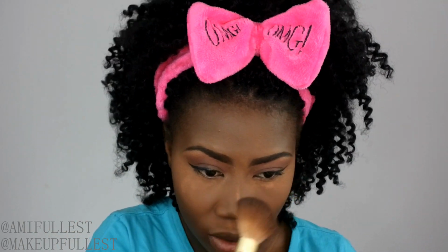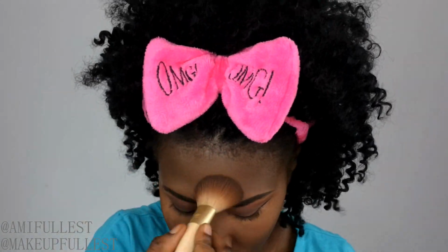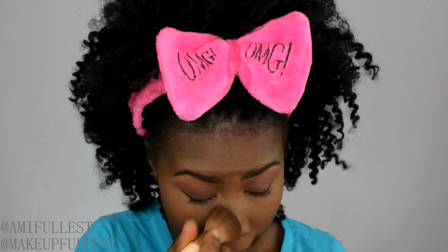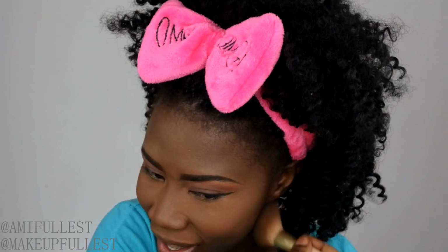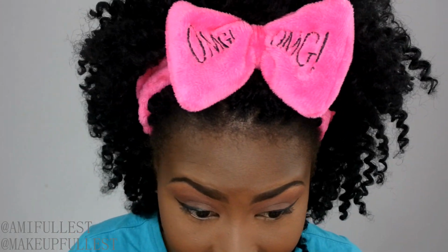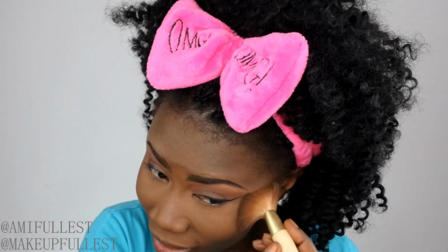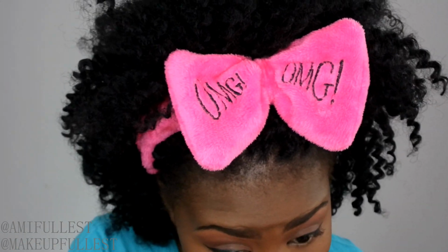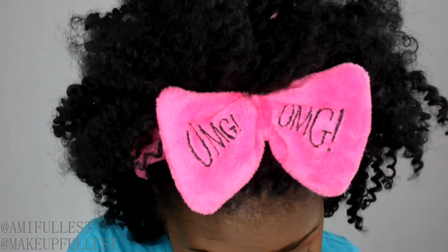I'm just going to wipe this powder off my face, and then wipe the excess powder. Yo, I love the way my under eye looks. It's not super bright, but it gives you this really natural highlight. My under eye looks really smooth. It gives you like a photo filter underneath my eyes. I don't know if the camera can pick it up, but it looks really nice, you know. Now sometimes you have that crease or line on the eyes. I really don't have it.